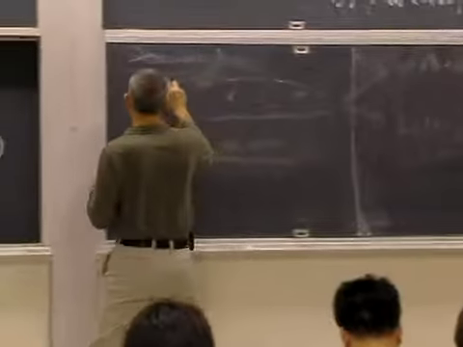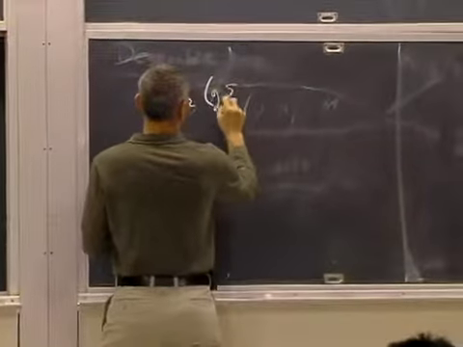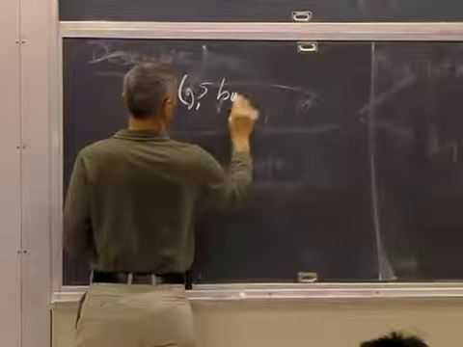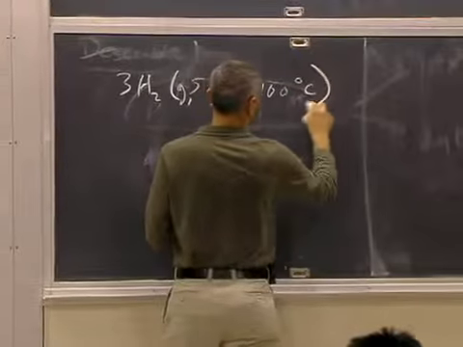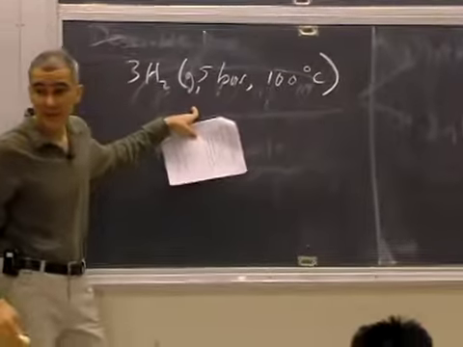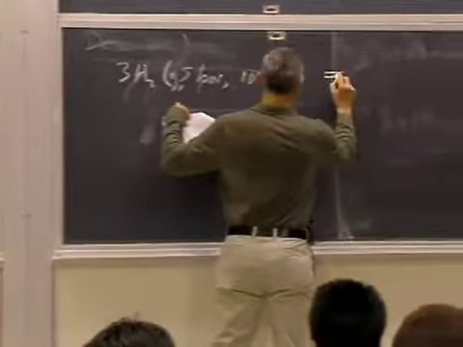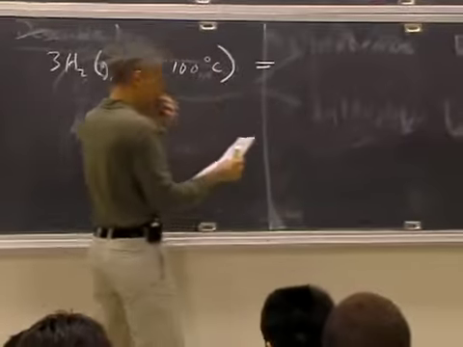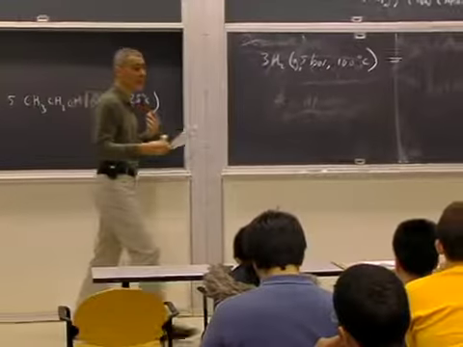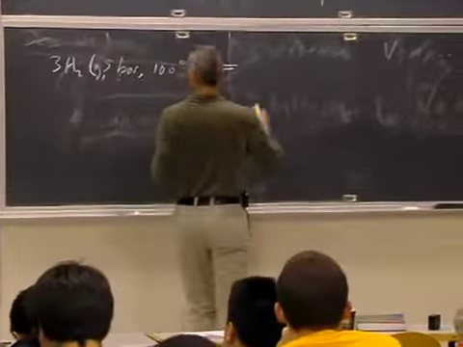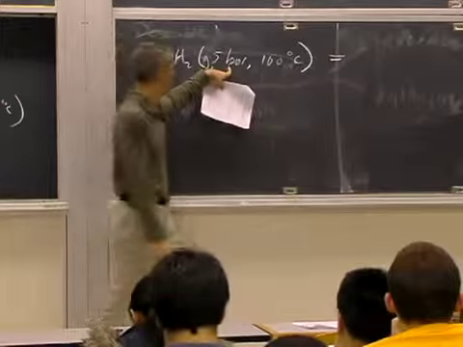So if we took 3 moles of hydrogen, which is a gas at 5 bar and 100 degrees Celsius, and which is a nice equilibrium state here, and we say, all right, now we're going to change the equilibrium state to something new. We're going to do an expansion, let's say. All right? We're going to drop the pressure. The volume is going to go up. I don't need to tell you the volume here because you've got enough information to calculate the volume.